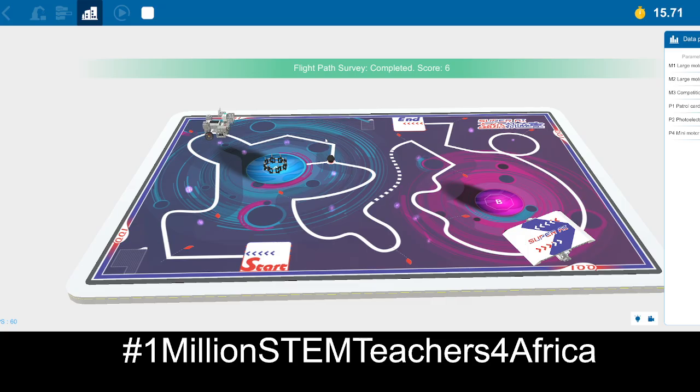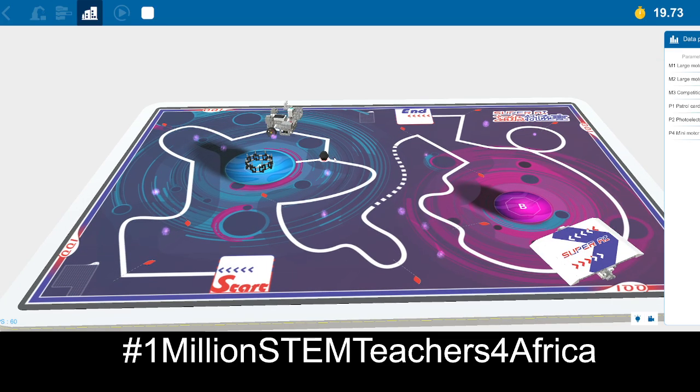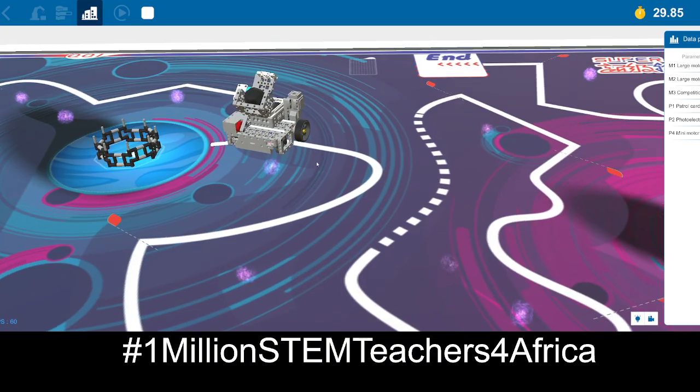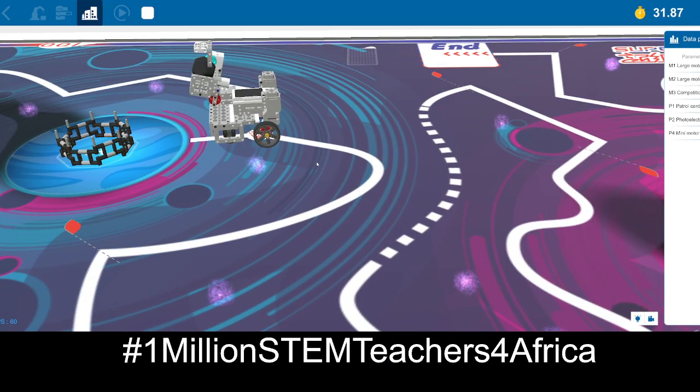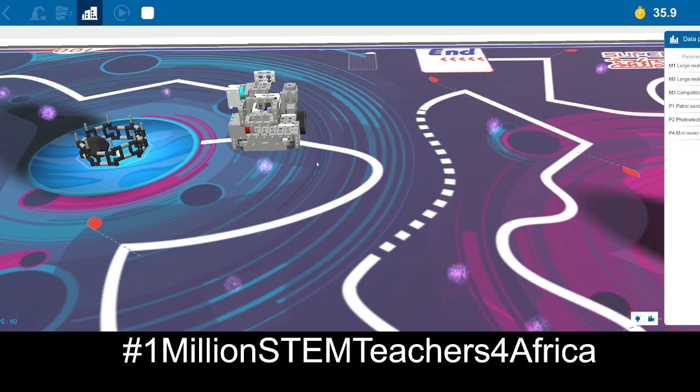So you can see this robot is navigating the white path. It's heading to do its first task. Very good, it has picked it. Heading straight to throw it. Very nice, fully placed in the beacon zone.